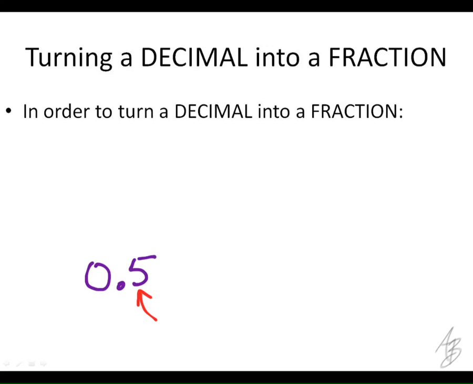So since the 5 is in the tenths place, then we're going to write it as a fraction, 5 over 10. This is why we need to know the place values. Because when we're converting a decimal into a fraction, we need to know what this place value is. This 5 is in the tenths place, it's 5 over 10. So the first thing we have to do is figure out what place value this is. Once we figure out the place value, then we're going to write it as a fraction using that place value. And then what else are we going to have to do with this? We're going to have to reduce it in the end.